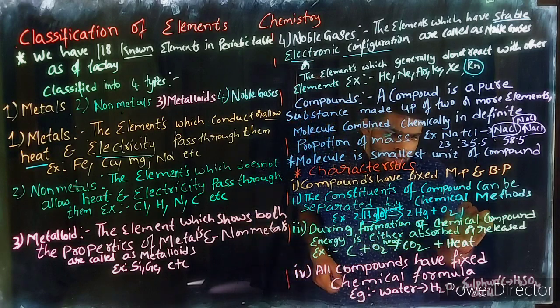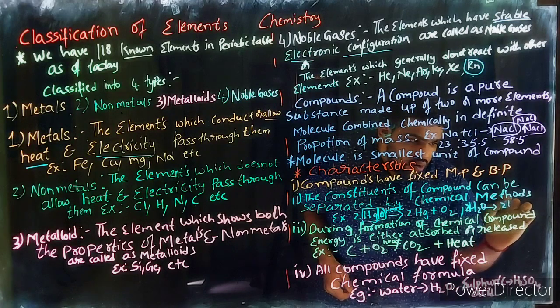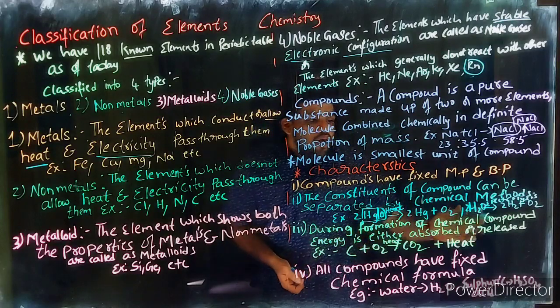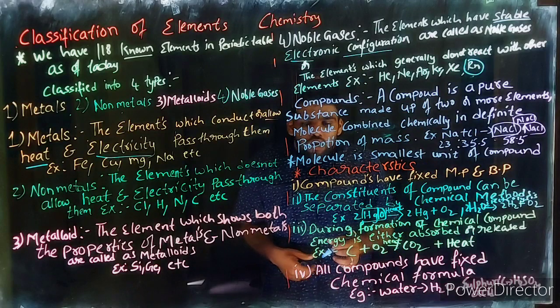A similar example, which I forgot to write on the board: 2H2O, formed from H2 plus O2. If it has to be broken down, how do you break it? You will break it through a chemical method called electrolysis. I think you cannot see the letters properly, but still you have heard it, right? Water can be separated with a method called electrolysis.